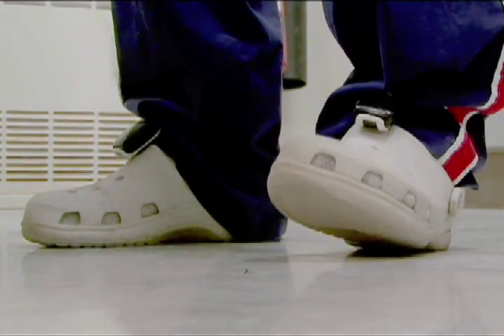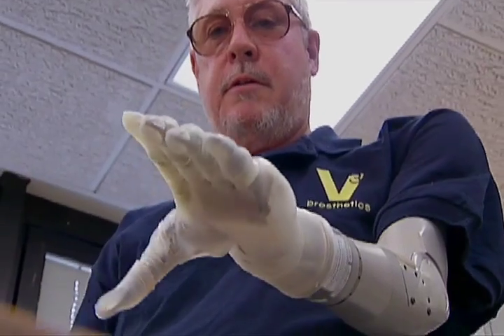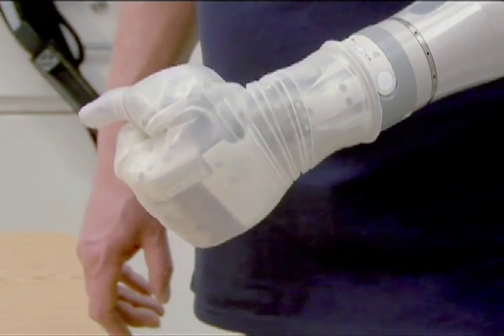The control schemes of the DECA ARM are also very unique. For the full user who has a powered shoulder, powered elbow, powered wrist, and the hand, there is something called endpoint control, which allows the user to think about the position of the terminal device — the end of the prosthesis — and move that in space. That makes it easier to position all these separate joints. That's also very unique and not available in any other type of device.